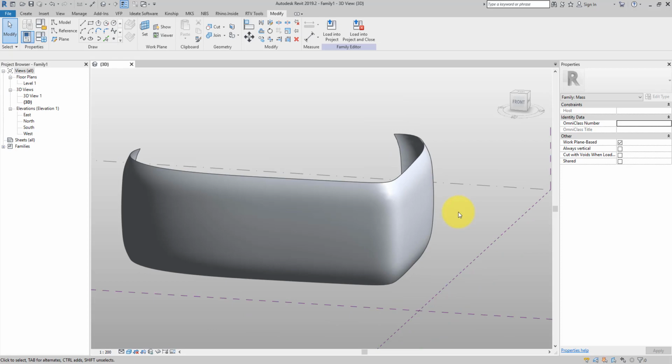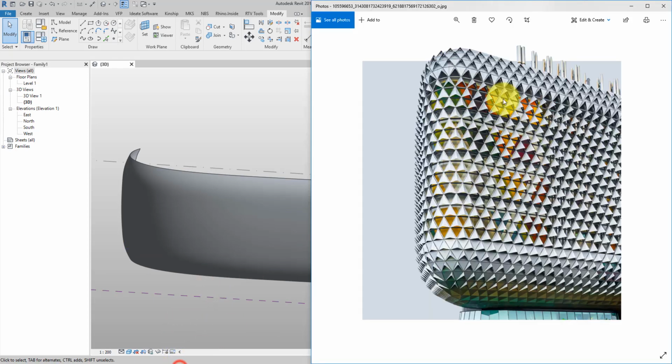To know what to do next, we need to return to this reference image. As you can see, we have here the top and the bottom segments with closed panels. The best way and easiest way to do this in Revit is actually to have the top section and the bottom section of this surface here as a separate second surface. So when I later on apply the surface division command, I can say for the top and bottom sections, use the closed panels, and then for the rest of the form, use the open panel. So let's make it happen.